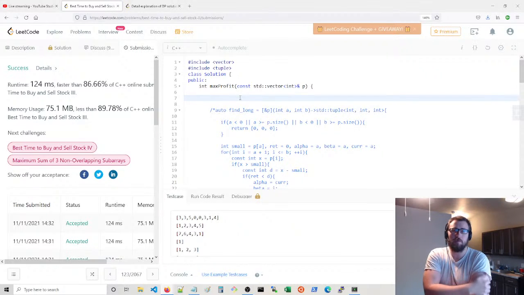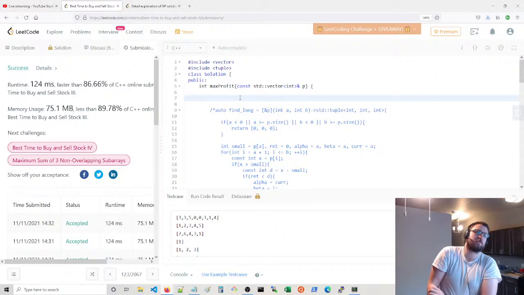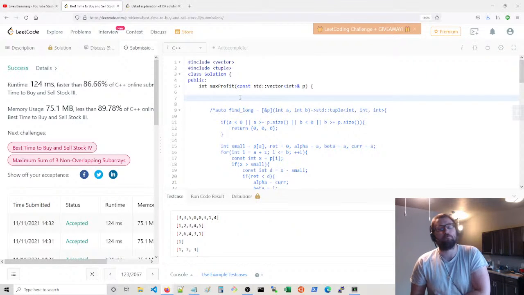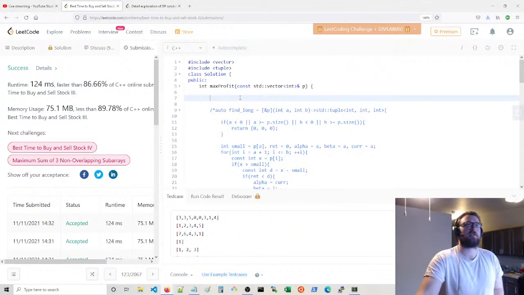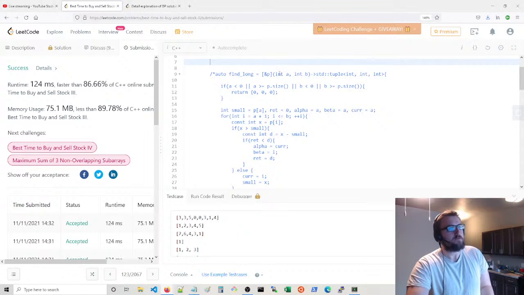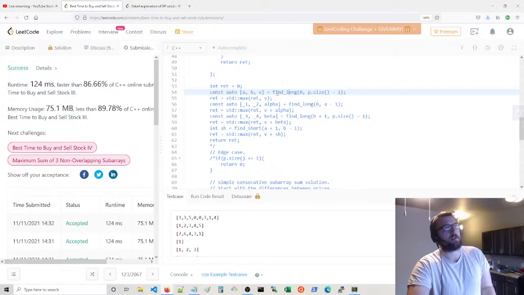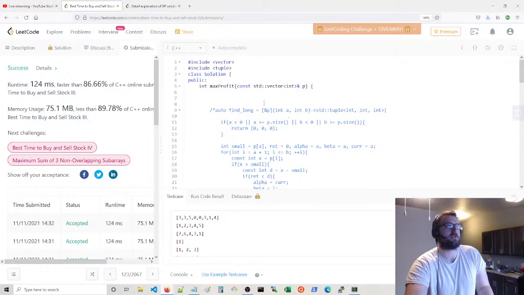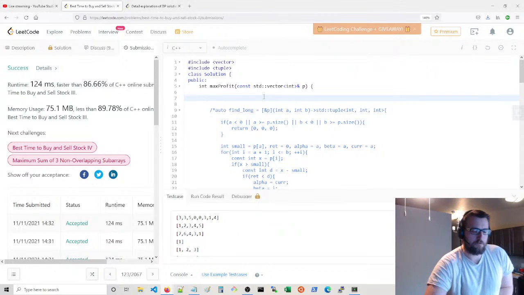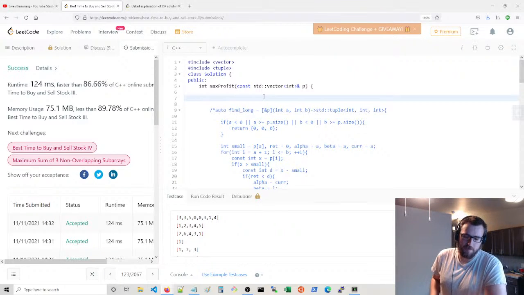We had 99%. I mean, that's pretty good. Not 100%, but I think if we kept running it, we'll get 100% at some point. Probably, though, the issue is just because you have so much extra stuff here. If you inlined this find long, it might be faster, I guess. I don't know. But anyways, that's a pretty simple approach. What's interesting about that is it only runs twice through the loop.